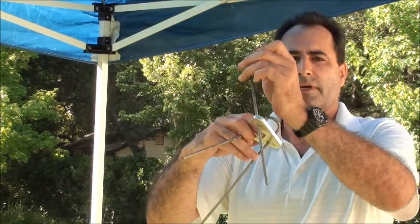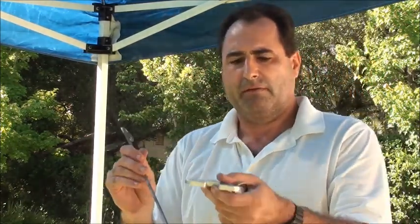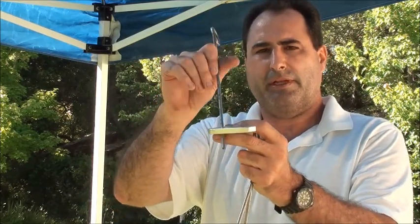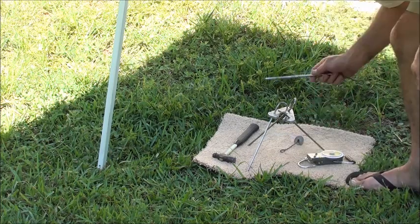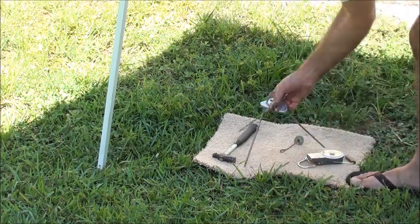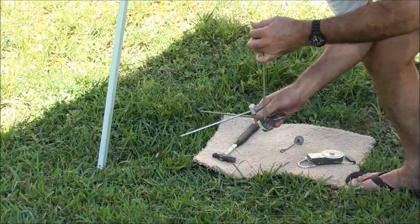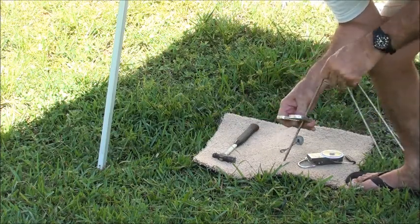The plate goes over the top of the base of the canopy leg at the bottom, and the stake slides through and attaches itself to the foot of the canopy. What I want to show you is a pull test between the standard original stake provided with the canopy and the Ground Gripper. You'll see how effective the Ground Gripper is at retaining its attachment to the soil.